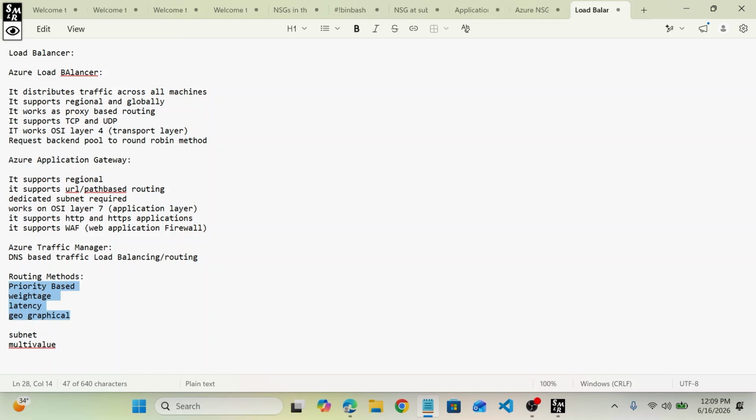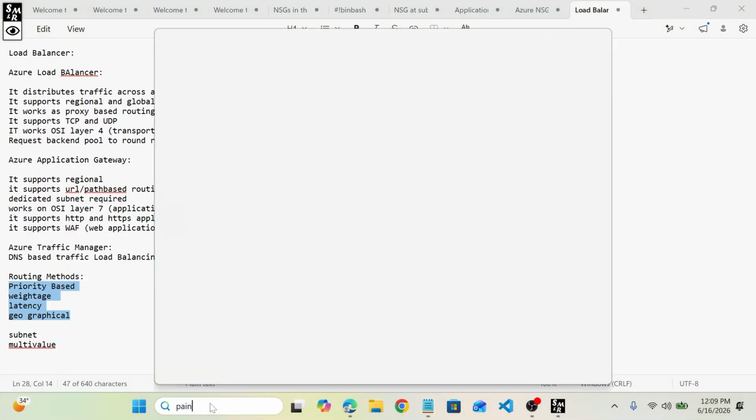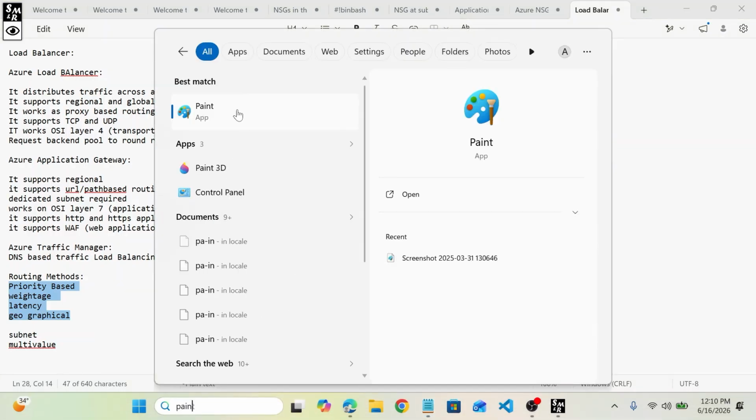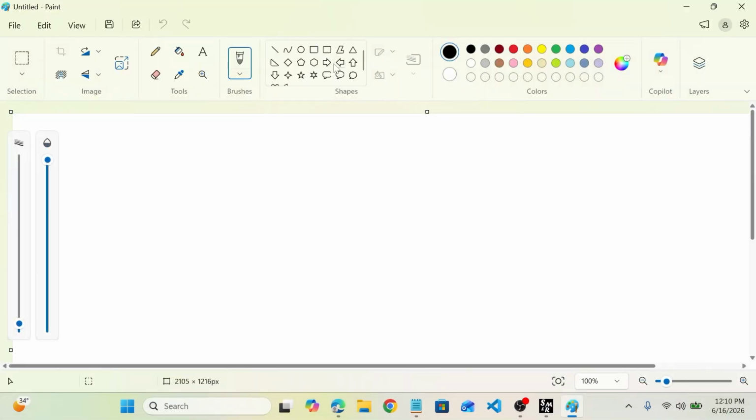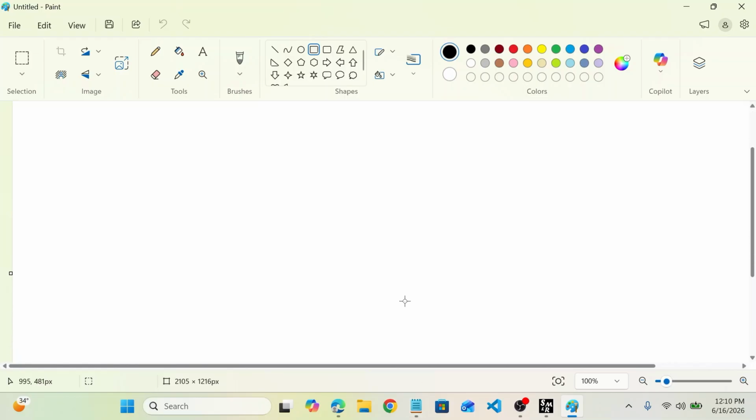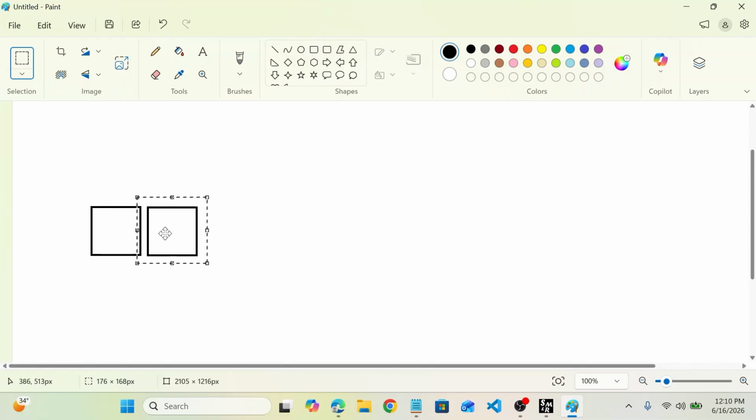So how does Traffic Manager actually work? Let's discuss in detail. Let me open Paint. Imagine you have two regions where your application is deployed. There are different tiers: web tier, app tier, and DB tier, everything is deployed.